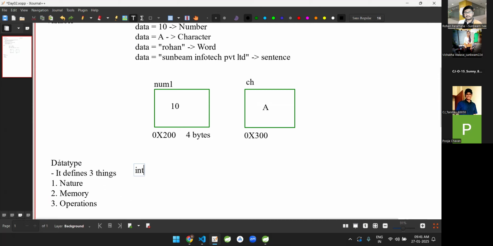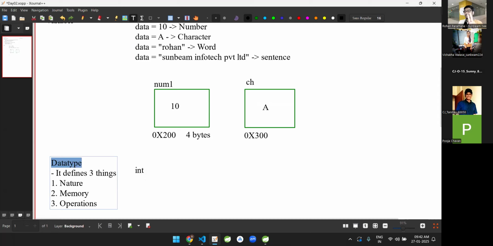Until now I had not defined the data type, that is, I had not told you its definition, I haven't explained anything. But if I say int, you could have answered me three things. You would have immediately given me three answers: if I say int, you might have said, sir, if you are writing this int, that means you can store an integer type of, a numeric type of, whole numbers inside it. Second, for that particular number you have allocated 4 bytes in memory. And third, you might have said, sir, we can perform all the arithmetic operations on that particular number. So without knowing the definition also, you are telling all this information. That's what a data type has to define.